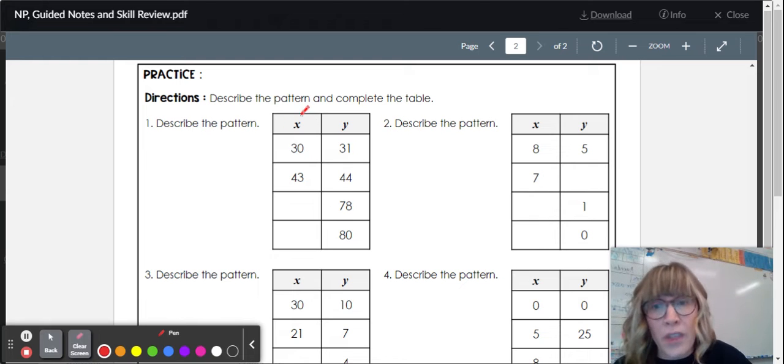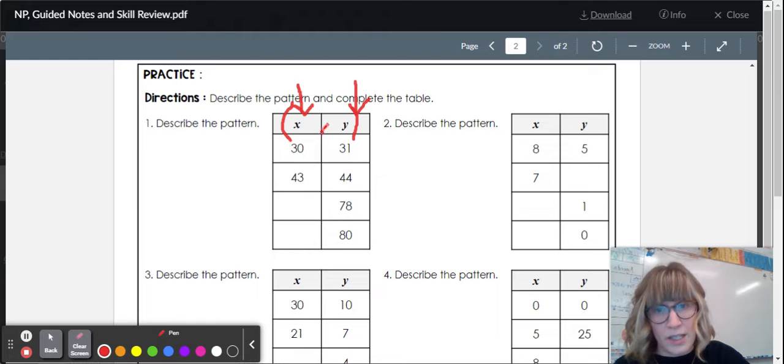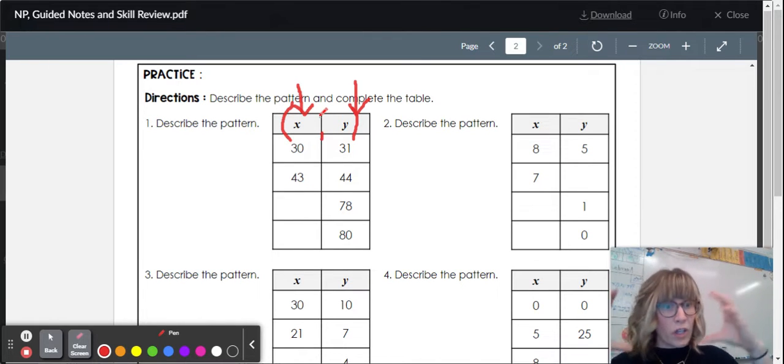So we know that these are going to be our X coordinates here for our header, and these are going to be our Y coordinates. And when they come together, this might make more sense when we start getting more into the coordinate plane, but they're going to start looking like this. They're going to be written like an ordered pair, so they'll be put into parentheses and split with a comma in the middle.